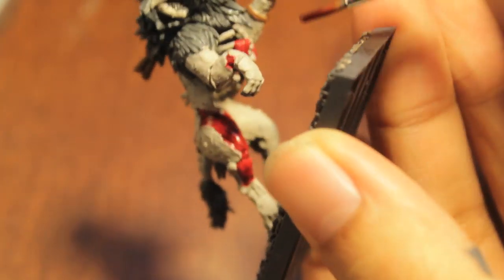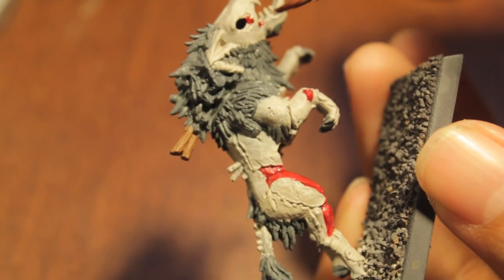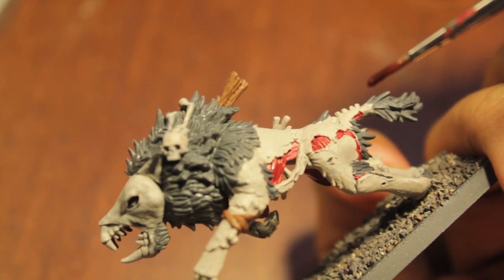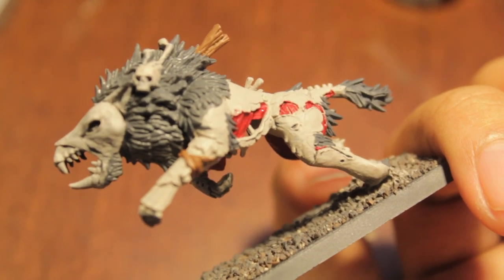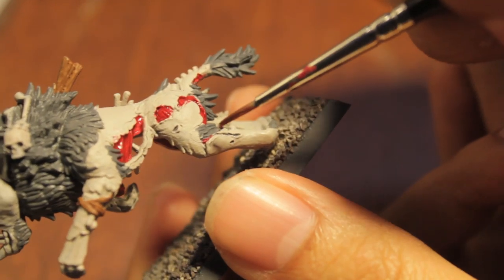So of course we're painting these fleshy flayed bits — Red Gore with Ball Red wash is so awesome. I also found a little bit of some right there in the skull. I'm really trying to be more aware of the camera in more videos. I get really upset when I'm painting a model and all of a sudden the model goes out of frame and you only see one part that's not even being painted. I'm trying to get better, folks.